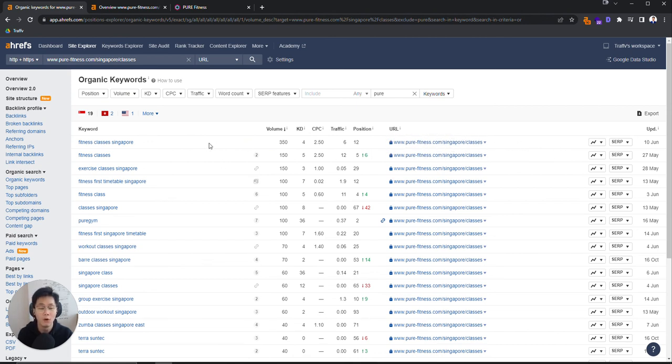And you can do that for all of the pages that you have on your site, and this will take a little bit of time, but this is why it works, right? Because ideally what you're trying to do is map out the most important keyword for that specific page. Now, if you look at this, for example, you can see fitness classes and fitness classes in Singapore. What is happening is Google is looking at this page and deciding that this page is more relevant, right? So if you were to select this page, you're missing out on this search term, which has more volume, which means the chances of you getting more visitors or more customers will be higher, right?